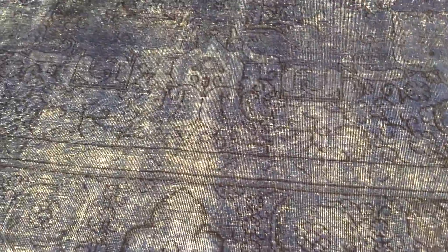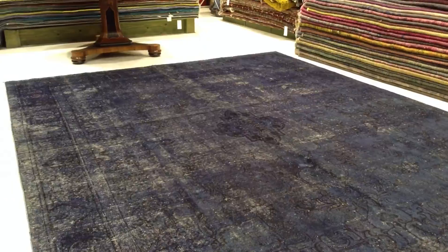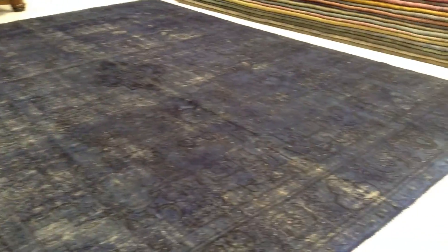What's very good about this carpet — my favorite part — is that the dyes and the design are combining very nicely, so you can see the design and also appreciate the modern look of the new colors that have been added. The medallion can be clearly seen, but it's not so loud and imposing, so there's something very elegant about this carpet.